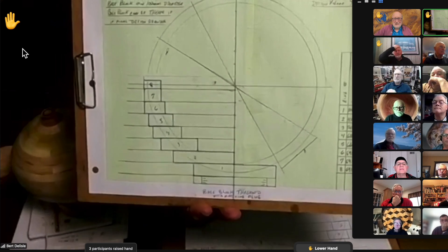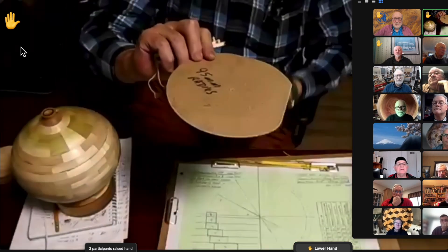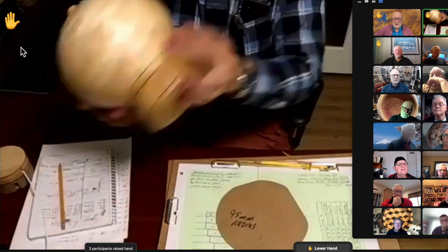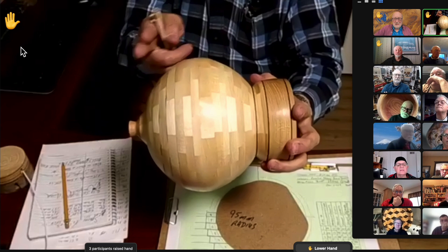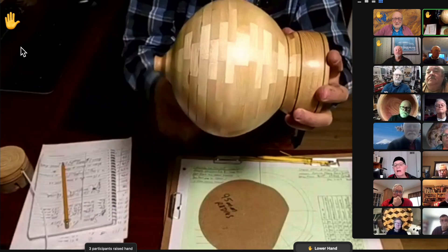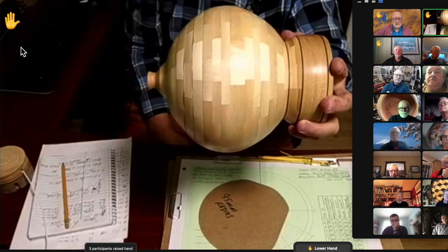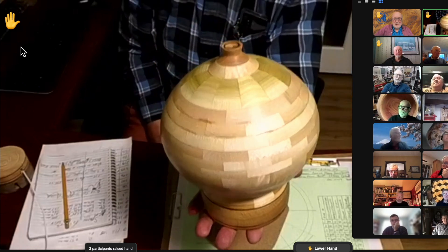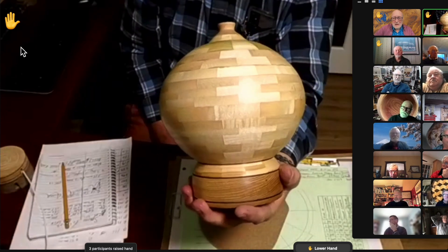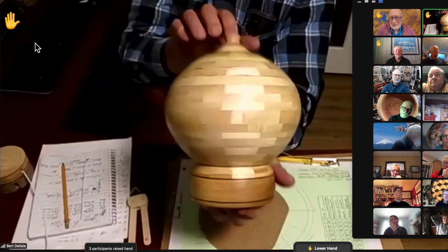Bob Chet told him: make a drawing, then you can go back and measure the drawing while turning. To make it easier, Burt made a template for the inside. He stacks half the rings on the lathe at a time, turns the inside to the template, then turns the outside — knowing where the inside is allows him to measure the outside and turn a perfect sphere. His end goal is a golf ball urn, with a baseball urn as his second project. He's already made curling rocks and a basketball segmented piece.